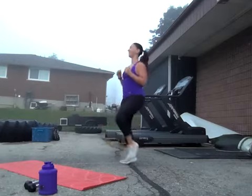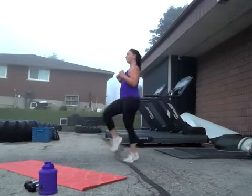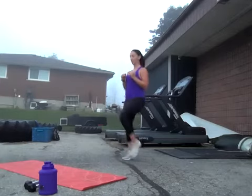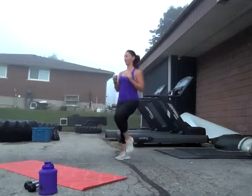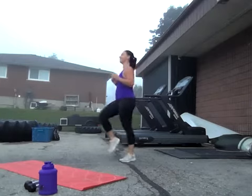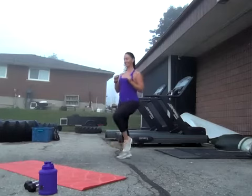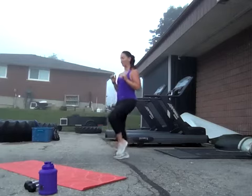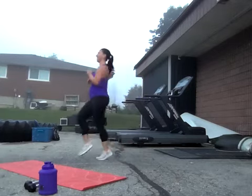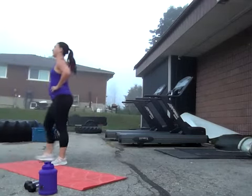Thirty more seconds. Try to push your pace a little bit here. Almost there. 15 seconds. And I feel like I can smell someone's breath. That smells good. 5, 4, 3, 2, and rest. Awesome. Grab some water. Keep kind of walking that out a little bit.